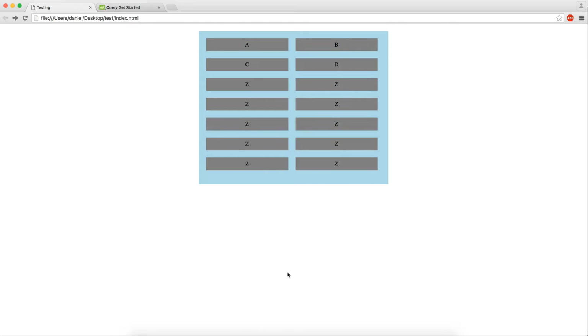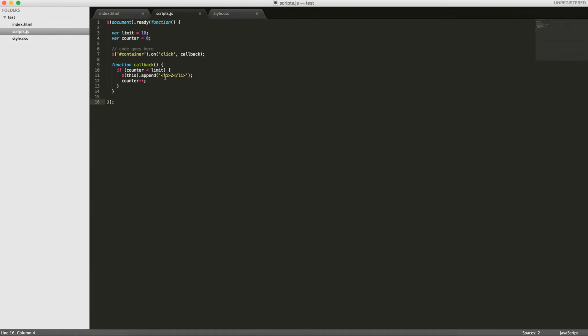And you can also add a button in here and remove elements. So you can actually remove the last list item. To do that, you can store the list items in an array and then remove the last element.